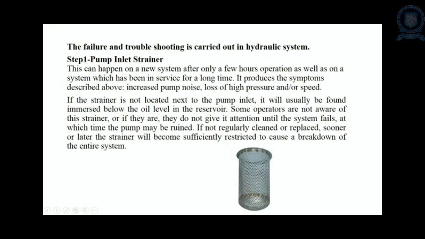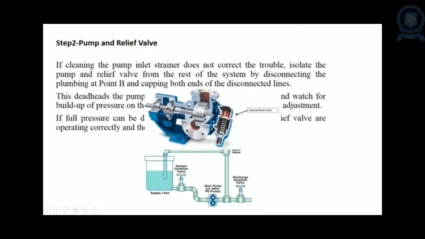If the strainer is not located next to the pump inlet, it will usually be found immersed below the oil level in the reservoir. Some operators are not aware of this strainer, or if they are, they do not give it attention until the system fails, at which time the pump may be ruined. If not regularly cleaned or replaced, sooner or later the strainer will become sufficiently restricted to cause a breakdown of the entire system. The second cause may be the pump and relief valve.